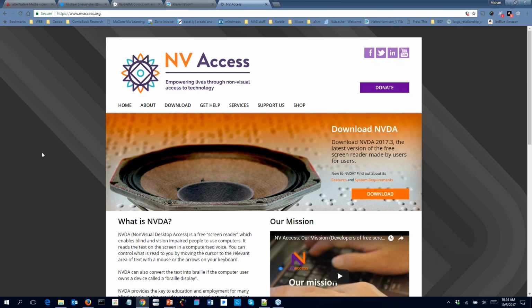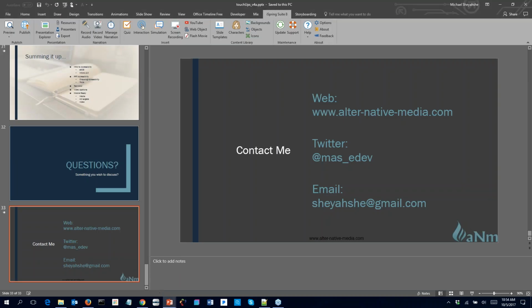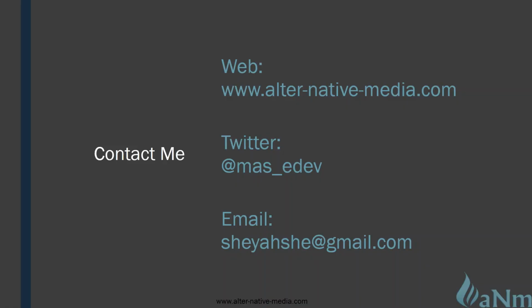So that's why we make sure that we have alt text to describe what's on the screen image-wise. We make sure that we have taken a look at the selection order and the selection pane so that it's tabbed top to bottom, left to right. And so that's what I mean by screen reader. I think that's a fantastic question. I appreciate you bringing that to my attention. Thanks for your answer, Michael.